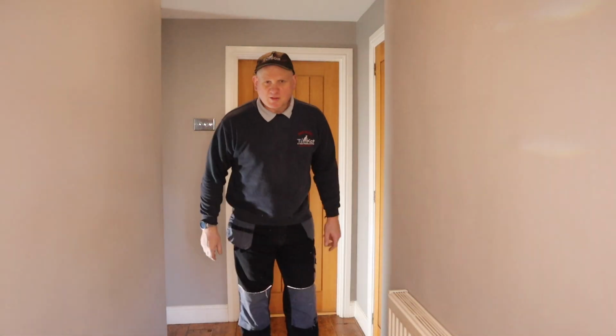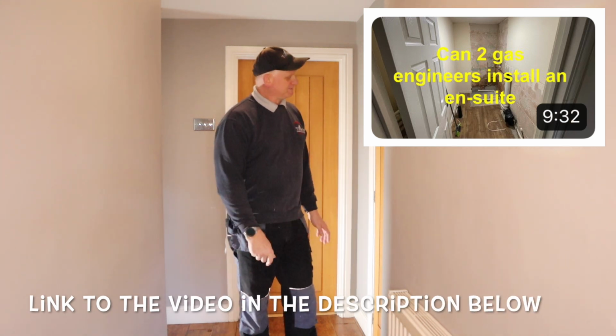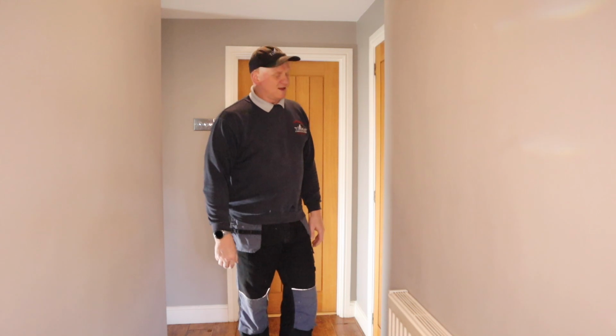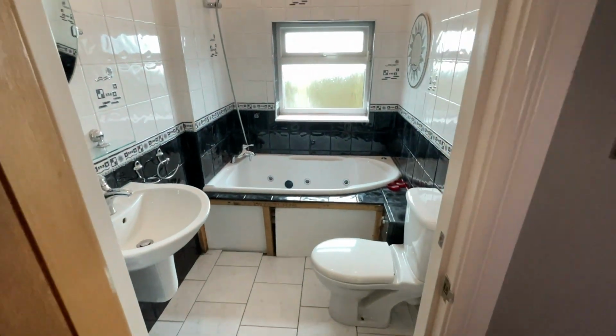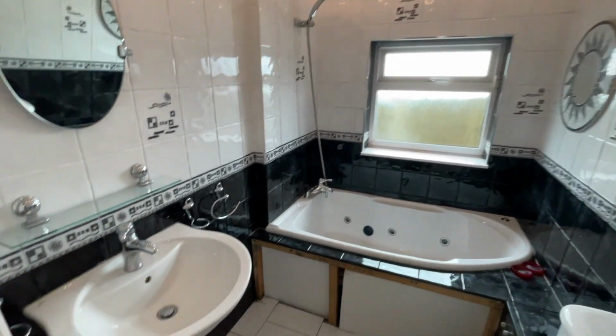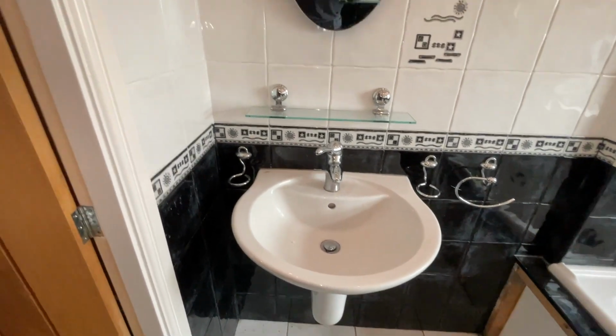After the success of Tom's ensuite, I thought I'd tackle our own bathroom, which is not in a good state. Let's have a look. So let's see what we got then. We've got pretty much a standard wall mounted basin.